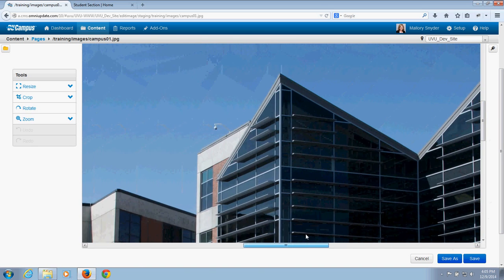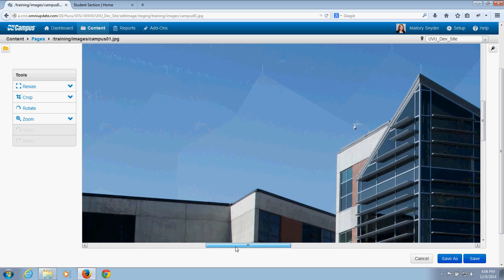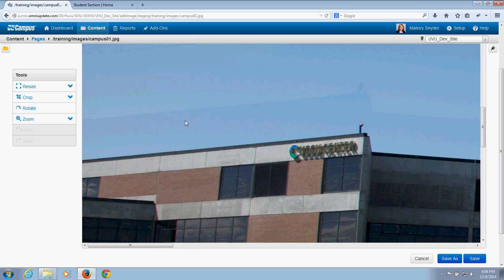We don't want to use files that are this big on our website, and there are a few reasons for that. The main one is that we don't have any control over what sort of internet connection our visitors might have. We don't know how fast of a connection they have when they're either at home on their computers or using their phones to look at our site. So if we force them to download a file this size, we could be using a big chunk of their data plan without necessarily knowing it.